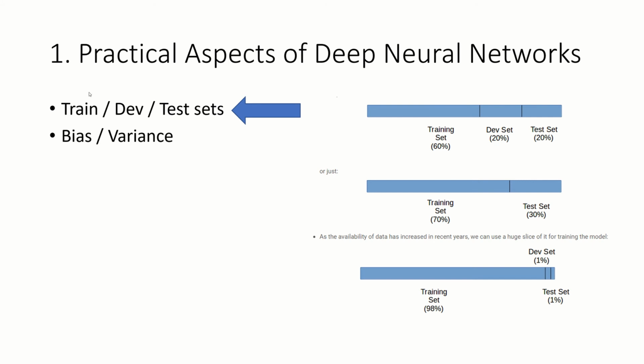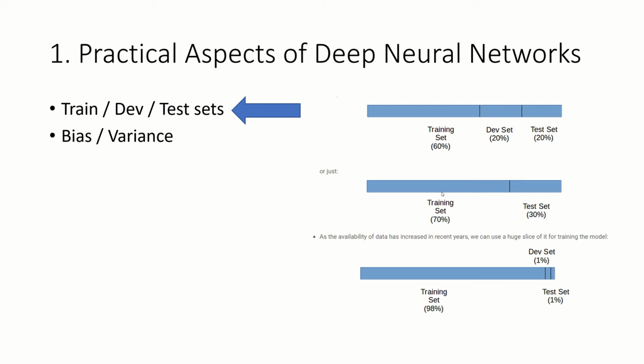So what should be the length of these training models? How much data should be used for training? How much data should we use for the dev set, and how much data should you use for the test set? Now, if we look at these three lines to the right, we can roughly see that the training set should be 60% of your data, while the dev and test set is divided to 20/20.